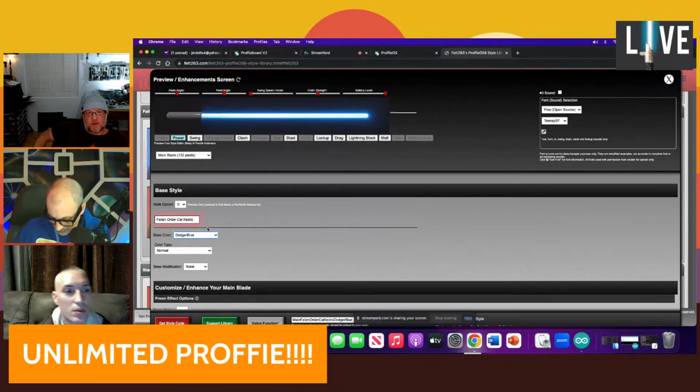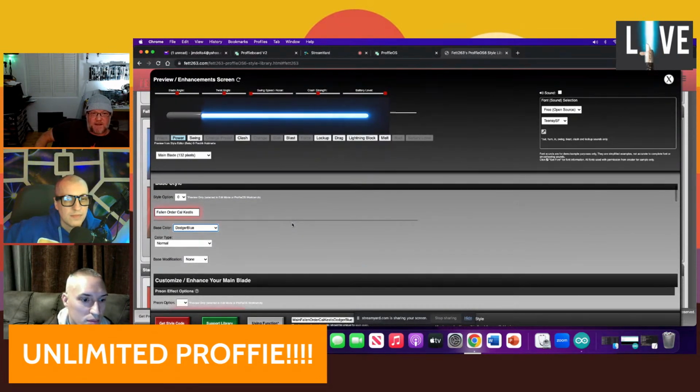I like the Dodger blue because the different color effects once you start scrolling down look really sick on that Dodger blue. So you have color type. Basically, what that's going to do is I think it scrolls between two different colors or something. But you pull that down, you could click on it, and just try any one of those things and see what it does.